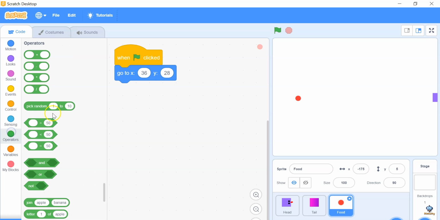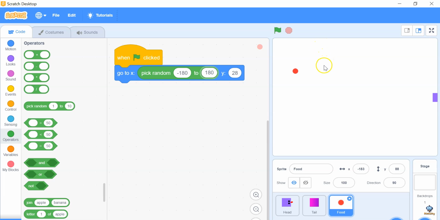So go to your operators here, pick random. So I will put here between negative 180 to 180. So same goes for the Y here. Later on I will have a score right here, meaning that I want it to be a little bit lower so that my body is not blocked by the score later.